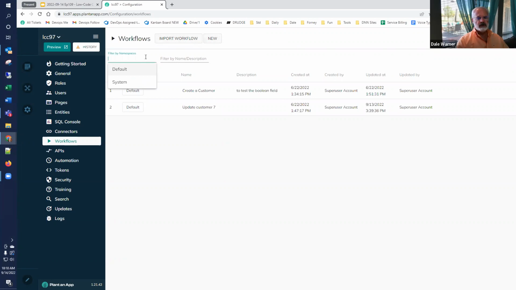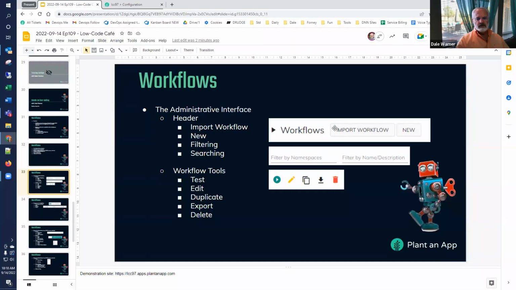For right now, for example, we have default items shown, and then you can type the name of a workflow that you're looking for, and it'll filter the list. So a quick search for items in the list. Those are the header type things where you can filter and search.